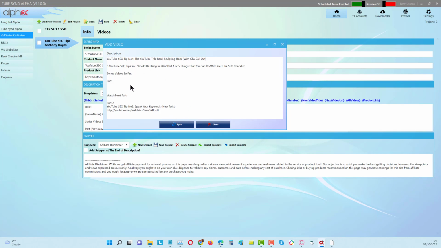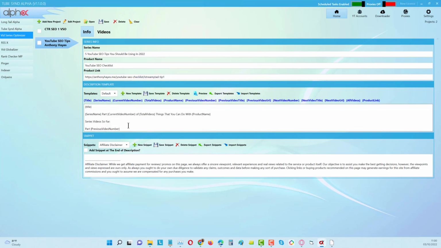Okay, so the preview doesn't let you do anything in here, but what we can do is come in here and choose what information we want to put in. The easiest way to keep this very, very simple is to clear that and do one from scratch. I'm going to put the title and the series name, and you can do them like this if you like.